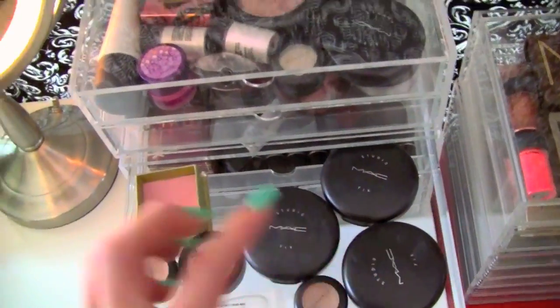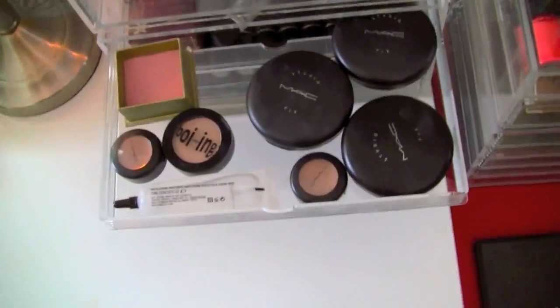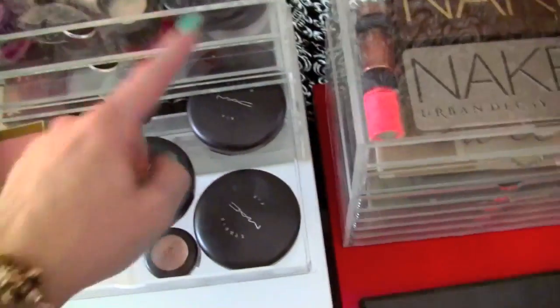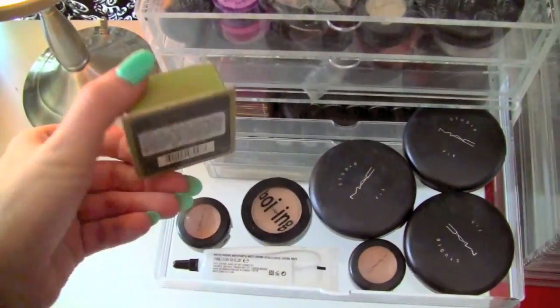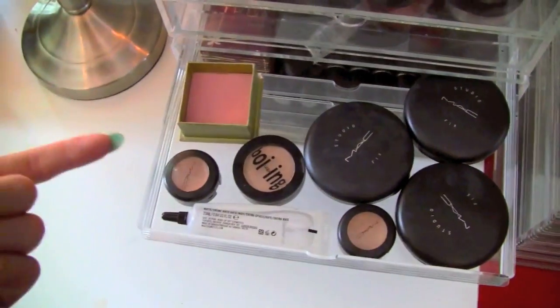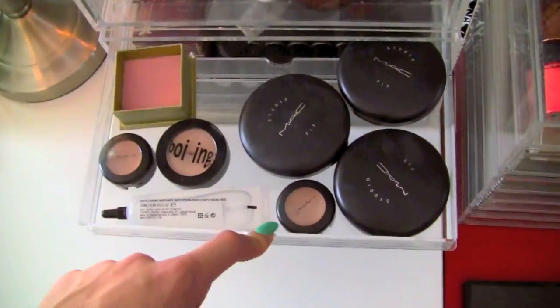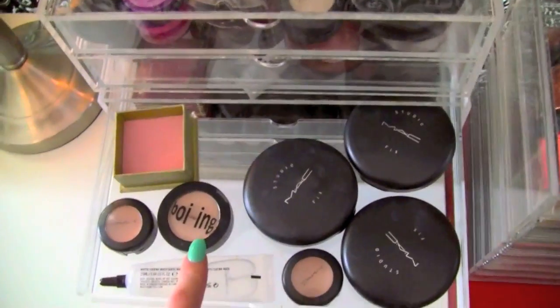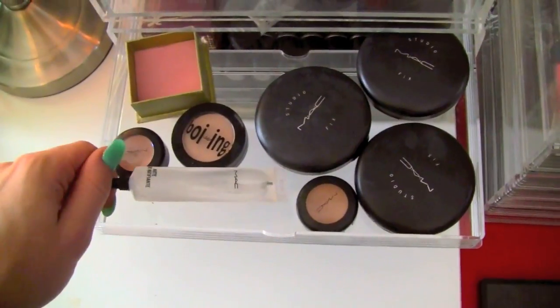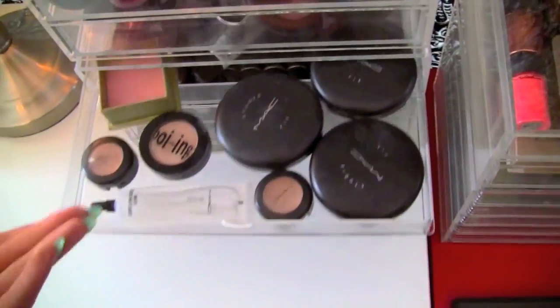This drawer is for my face powders. I love Studio Fix and I actually use all three shades when I'm tan to get more dimension and that nice bombshell look. NW15 goes on top of my cheekbones, C4 all over my face, and C6 on the outside. This is Dandelion from Benefit - the top doesn't fit in the drawer but I love this blush so I kept it in my everyday collection. My Studio Finish concealers which I use every single day - very high coverage so use sparingly. Also Boing, which is very creamy, great for natural days. And my Matte Cream primer, which is the only face primer that has never done me wrong.